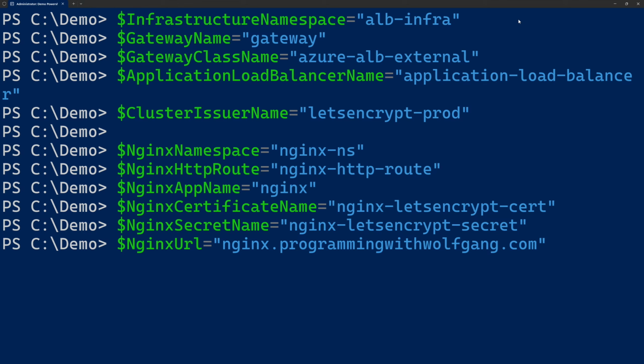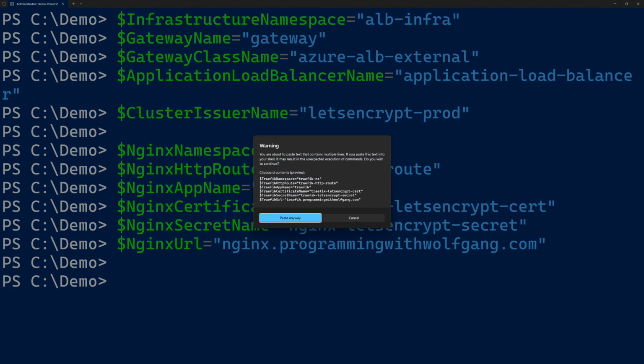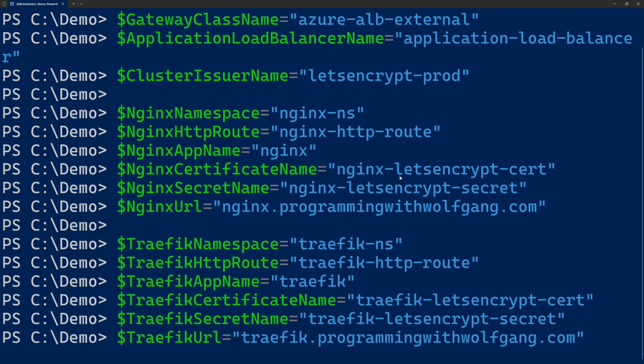Then I'm going to configure a couple variables for our applications. So in the, I think, third video, I deployed an Nginx and one traffic, but we only used HTTP there. Now I'm going to update this so we can use HTTPS. And here provide just all the information I need about the application, like in what namespace I've deployed it, how I want to name the certificate, and what the URL to our Nginx application will be. Also the same for our traffic application. So it's just the namespace where I've deployed it, and again, the name of the application, the name of the certificate I want to create, and also the URL.